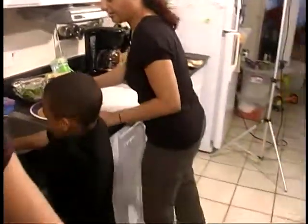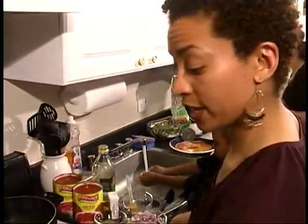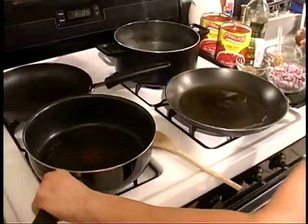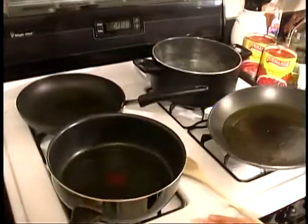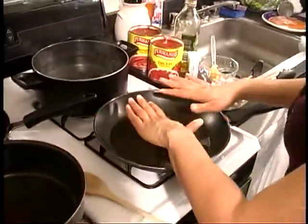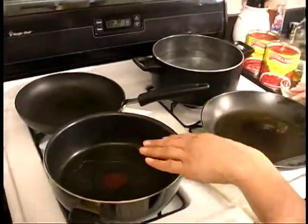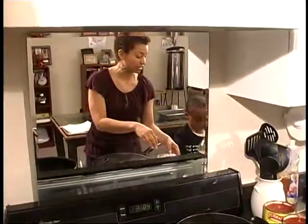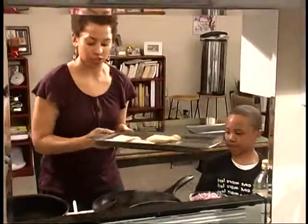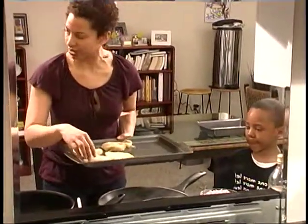Okay, so what I've been doing is I have a straight-sided saute pan, another straight-sided saute pan, and then a slanted saute pan that I've been preparing. I've gotten them hot. They have olive oil in them. So at the same time, we'll be sauteing the chicken and also working on our sauce. So Drew and I are going to do a lot of things in cooking here.